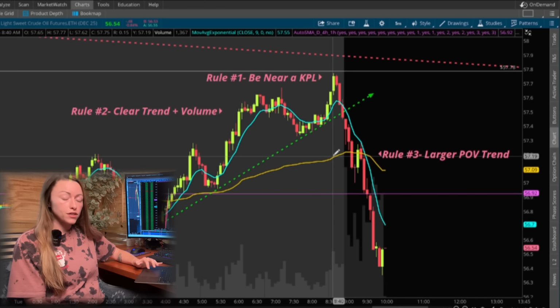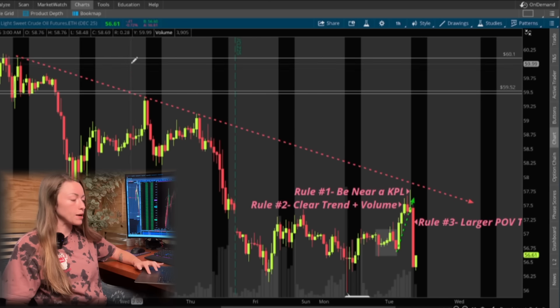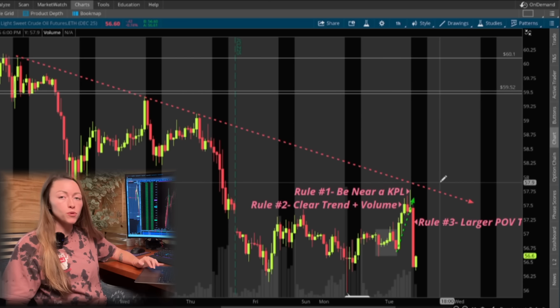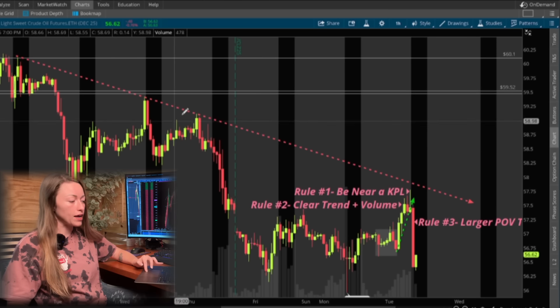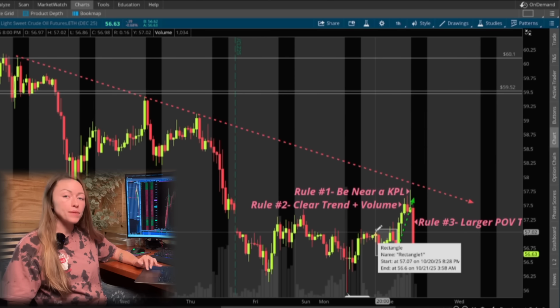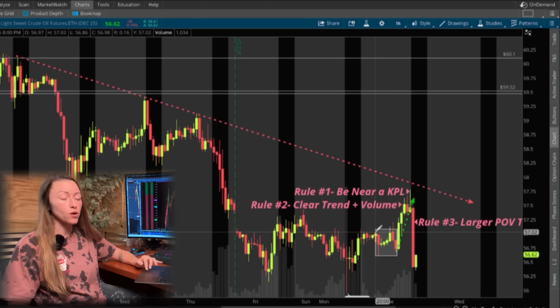But if you pair that with understanding larger point of view, you will have a much higher win rate on reversals. I know we've already went over this, but just one more time. Remember this downtrend I showed you guys earlier? That means from a larger point of view chart, we are in a downtrend as long as these lower highs here are holding. That means you should always put an emphasis on trading with the larger point of view trend, especially when looking to take reversals.